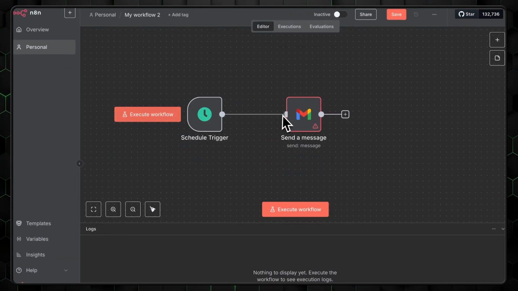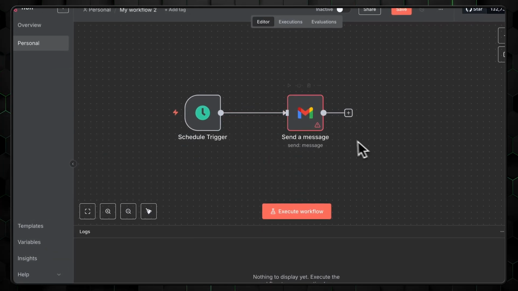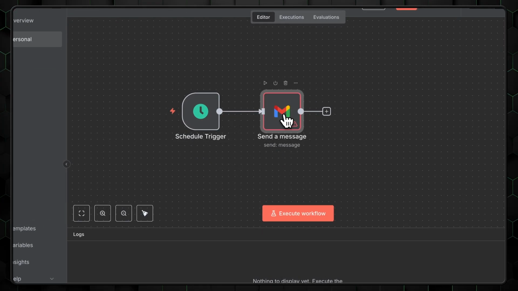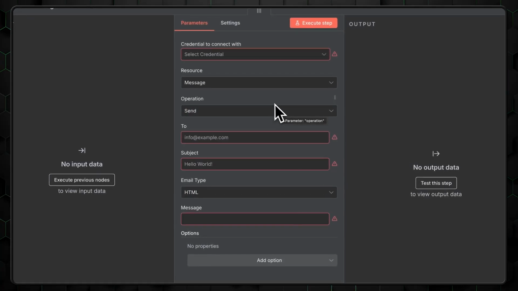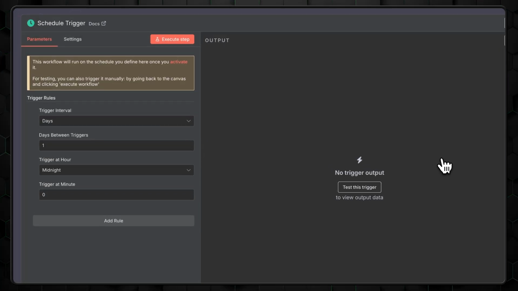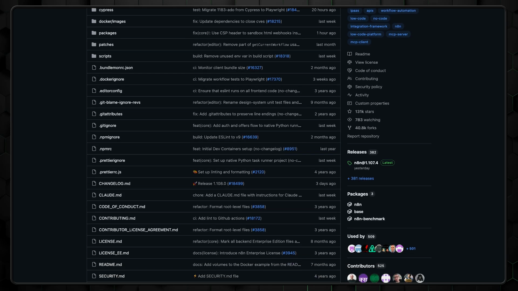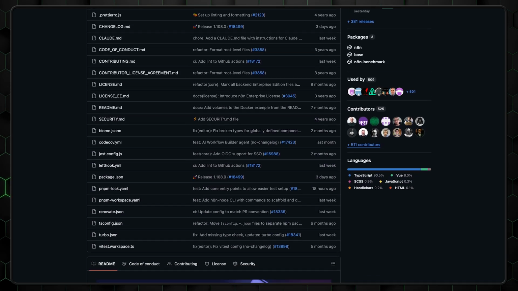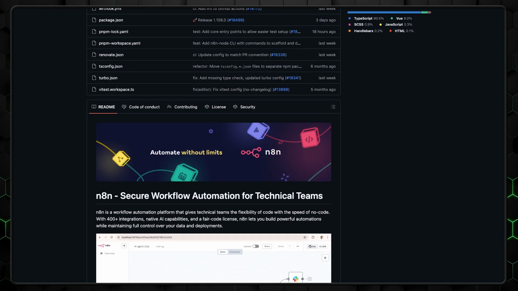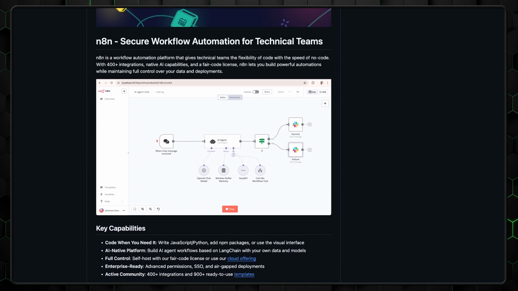Now, you might be thinking, okay, but automation tools have been around forever. Why is n8n such a game changer? Well, for starters, it's way more user-friendly. You don't need programming skills or prior automation experience. It's basically drag and drop connections with clear info about each step. Second, it's completely open source, which means the n8n free tier is available for anyone to use, and you can customize it to fit your exact needs.